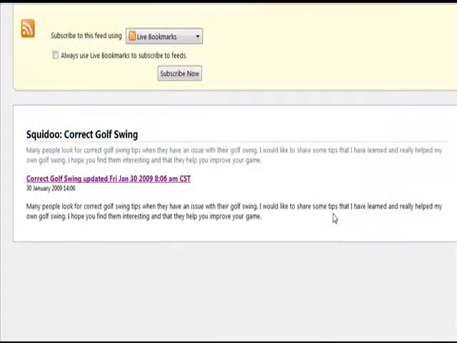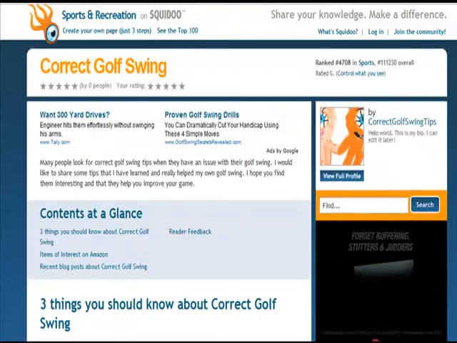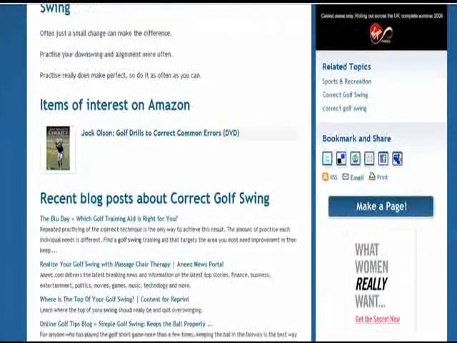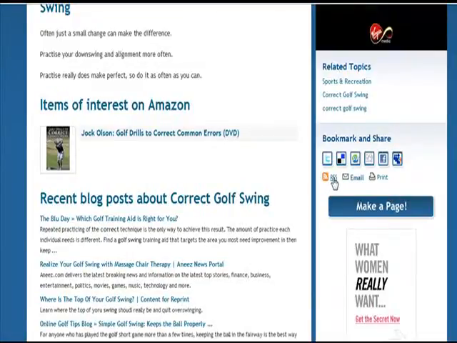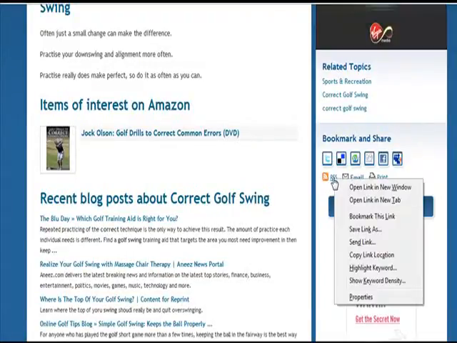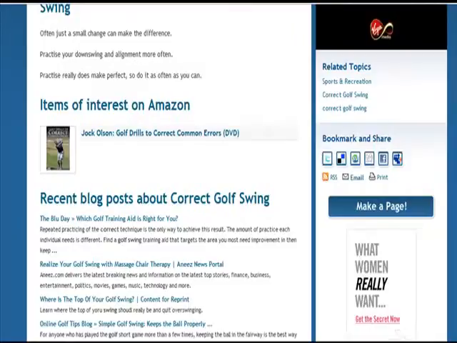If we click it, it won't look particularly pretty, but it will list all various content modules or pages that are on the actual lens. So click back. So that is how to find our RSS feed.